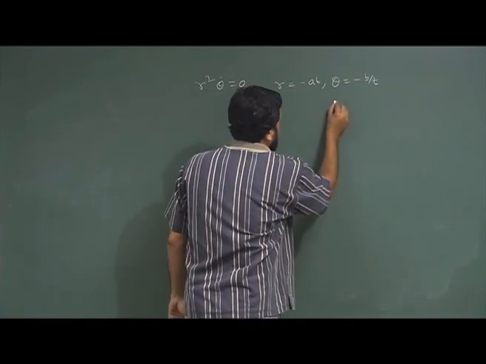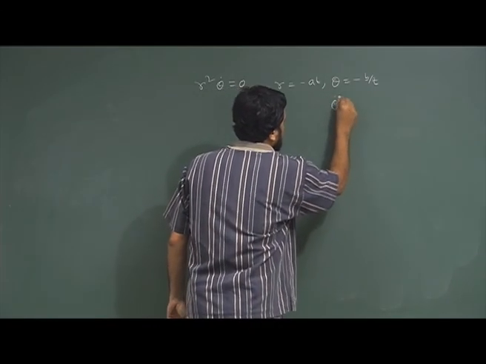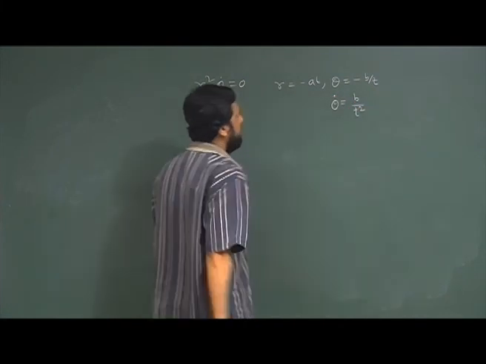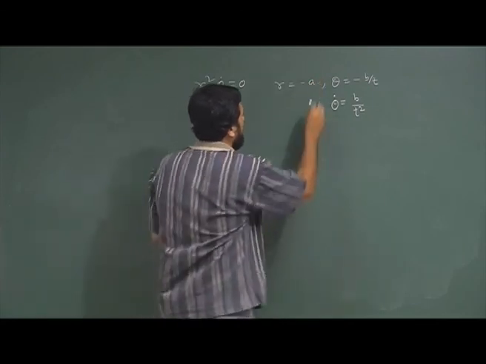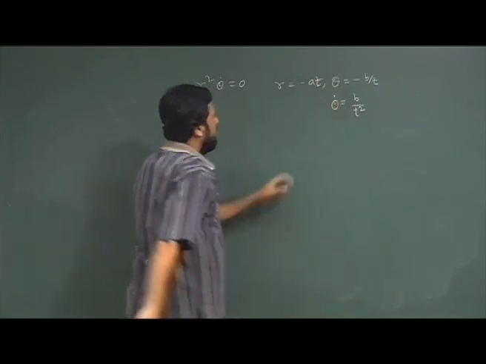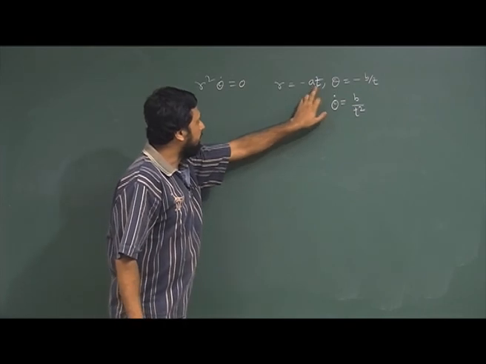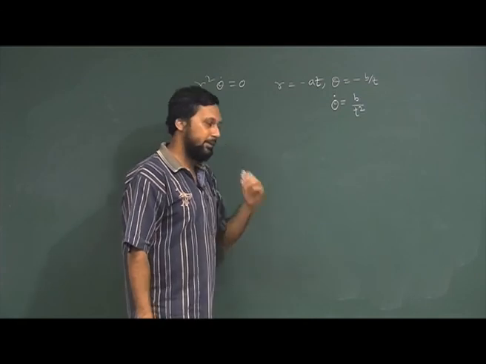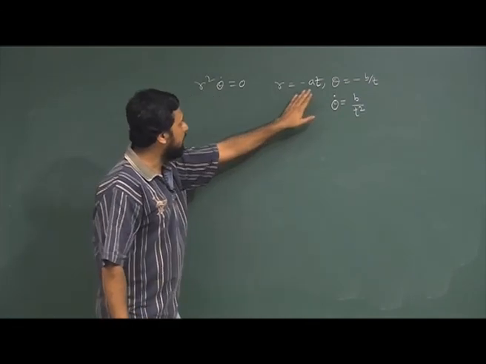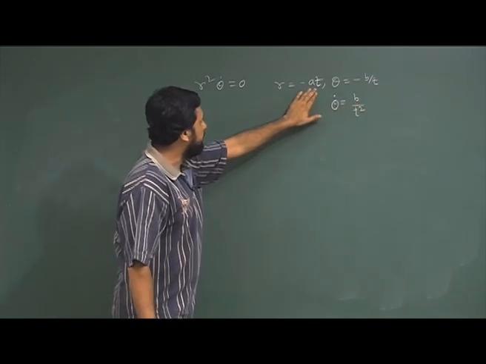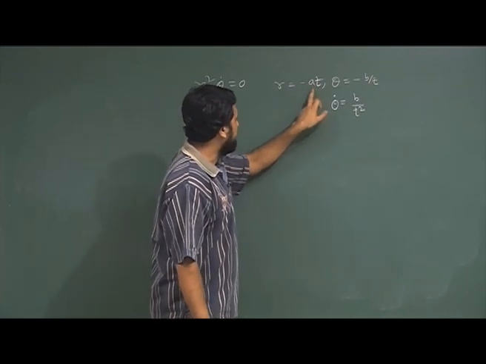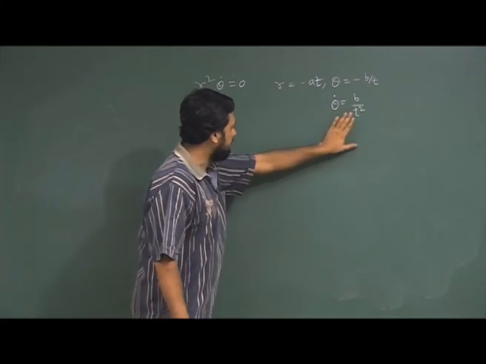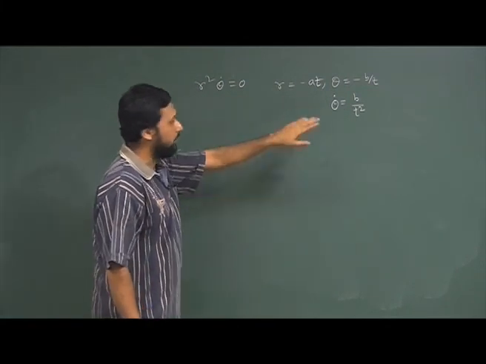Now, theta is equal to minus b by t. So, theta dot is equal to b by t square, t being the time. So, in this case we can think of t as the time, right. So, time is the parameter in this parametric equation. So, essentially the equation of the orbit is given in terms of the parametric equations. All we need to do is we need to eliminate. Okay, we will come to that later, fine.